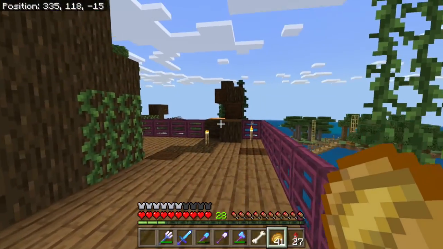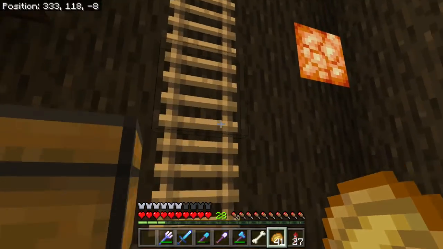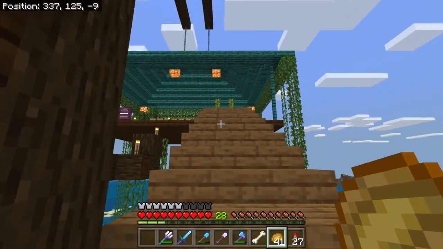And I'm pretty sure that's it on this floor, just random tree branches coming out. We'll continue up. The third floor, this is the most important floor. If we come out here, we go to the left.